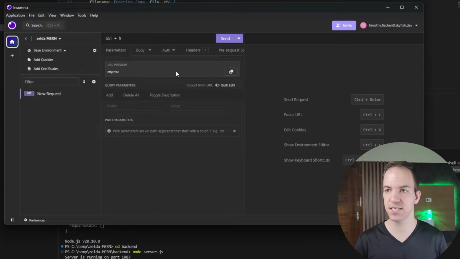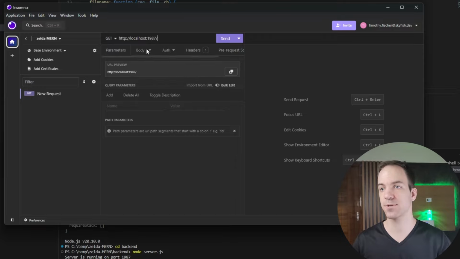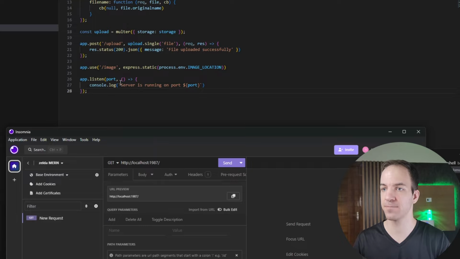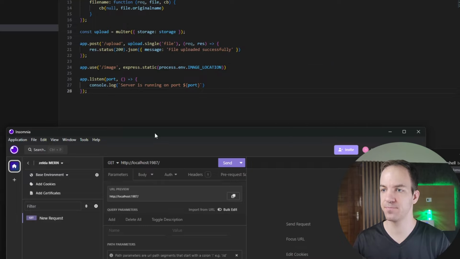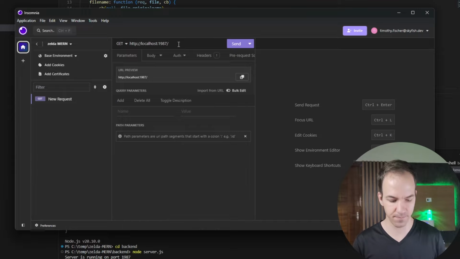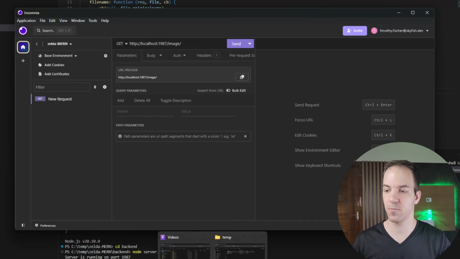So if I say HTTP://localhost at 1987, this is going to be our server where we have a local host running on 1987. And then / this needs to match right here where it says app.use /image. So this needs to be image. And then after that, I need to hand it the actual name of the image file that I want.